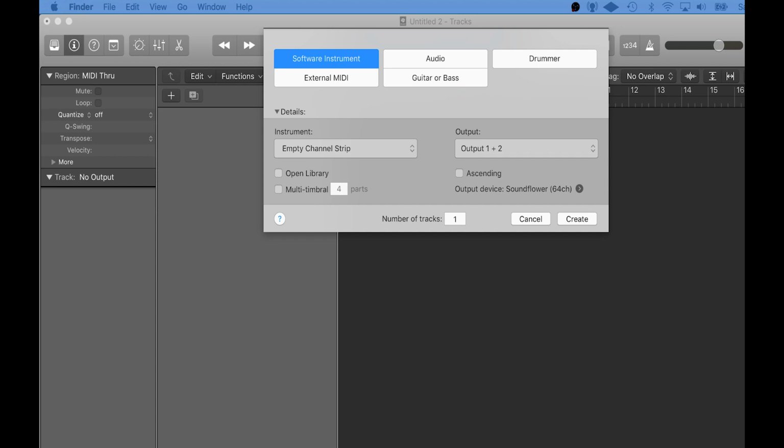Today I'm going to show you guys how you can easily create melodies inside Logic Pro X. This is definitely Logic's best kept secret, in my opinion. I haven't really seen any tutorials on this on YouTube or any other channel, so we're going to get right into it. Let's go ahead and create a new software instrument.